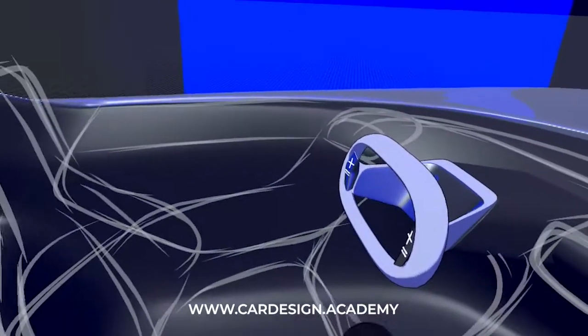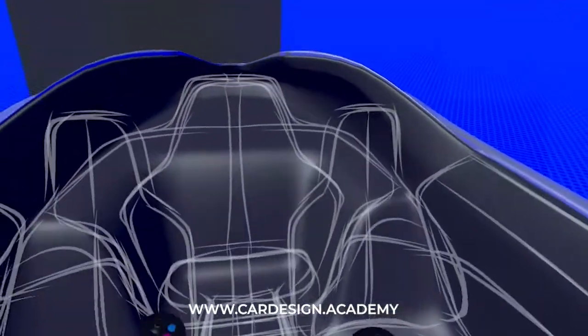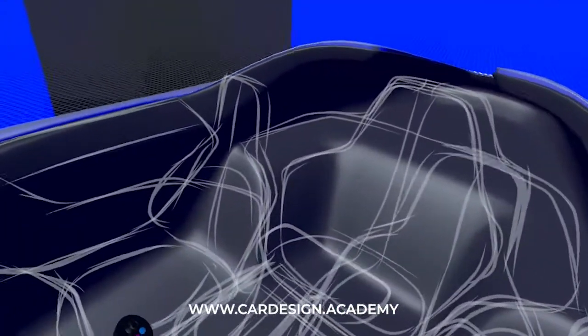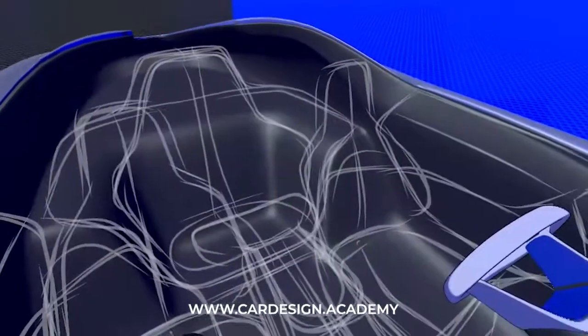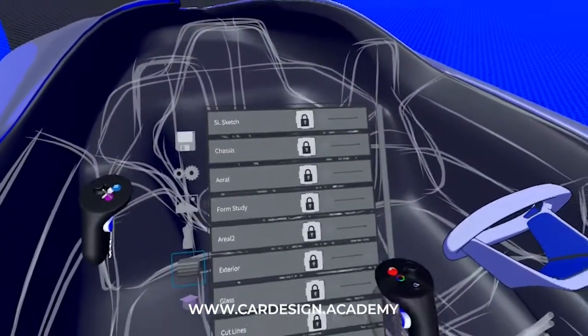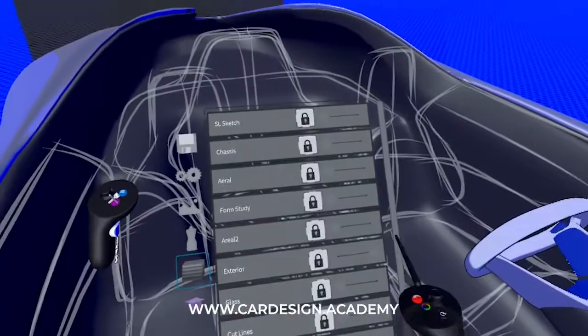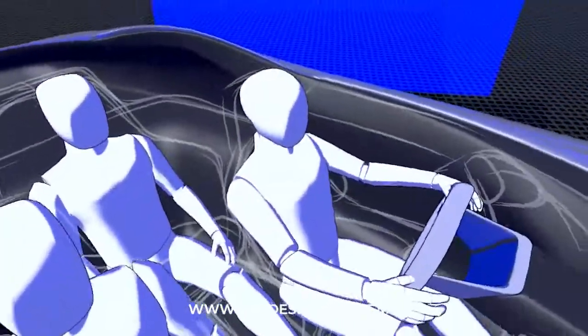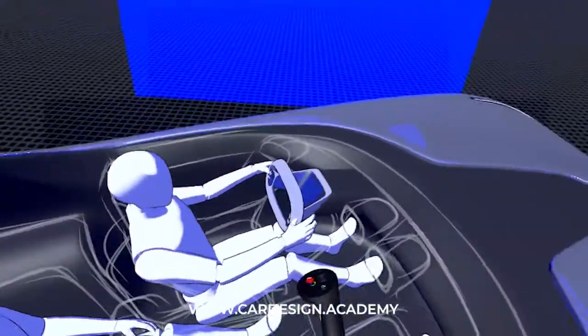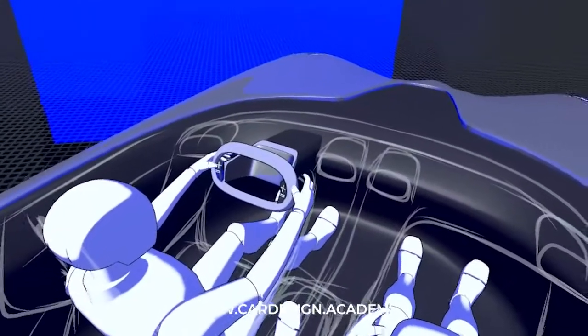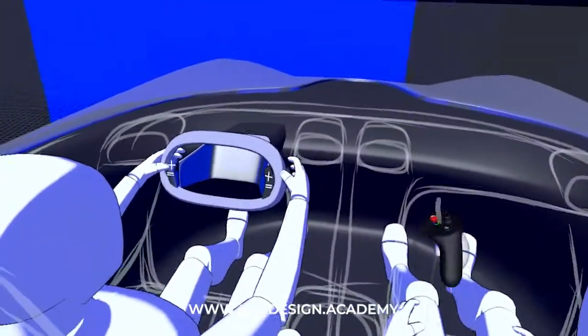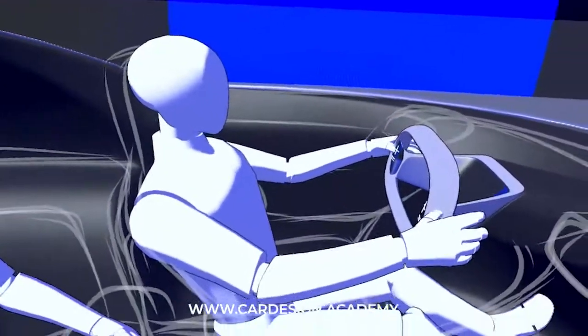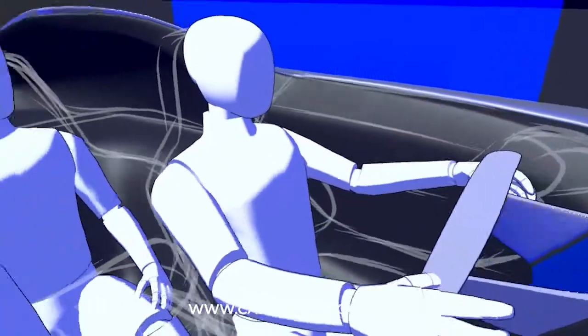And then today I'm going to get into the seating, and as you can see, there's really two zones to this vehicle. If I turn on the occupants, there's the driving zone, which is very driver focused and keeps the driver centered and in control.